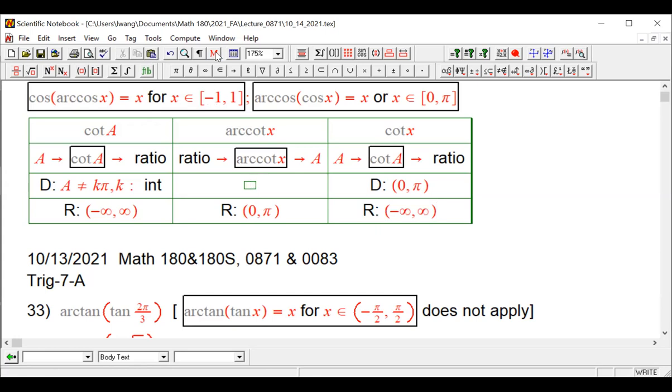And the domain for ArcCotangent then is all real numbers. So that's about the cotangent, right? Of course, we haven't done cotangent in detail, but here is the summary for all of them. You can see there are some similarities. So for cotangent, I'm going to just briefly go over with you how it has come about.